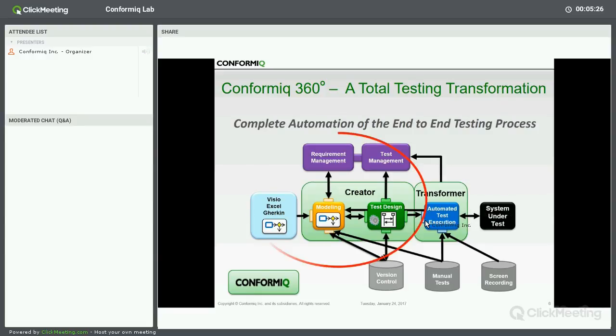So again, what I will focus on is really how to reuse existing assets. How can I reuse some Visio diagram, how can I reuse some manual Excel file, and how can I reuse, for example, some Gherkin file. This is really what I will target today, and so I will do 3 little demonstrations of import so we can discuss it. It's really the goal here.